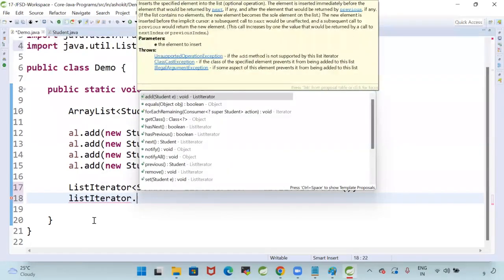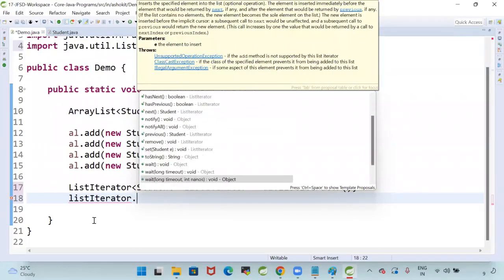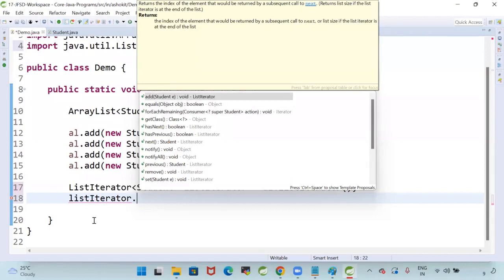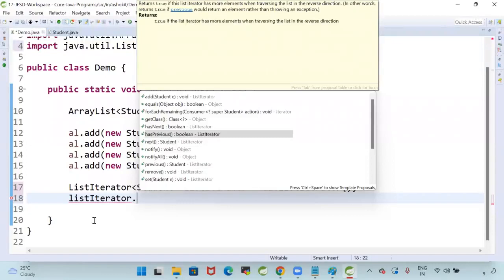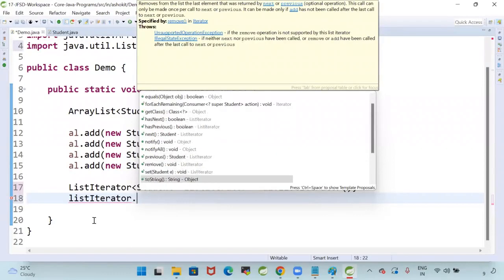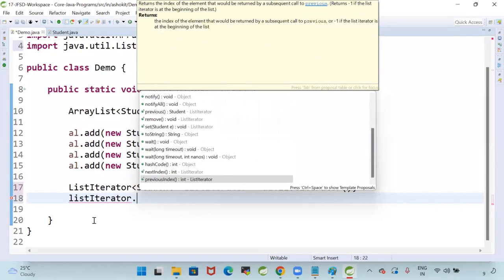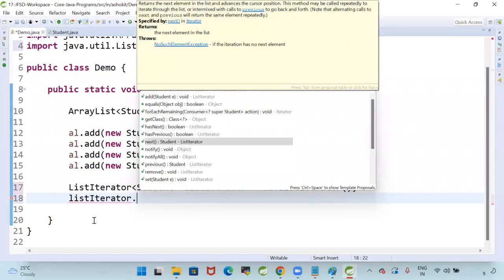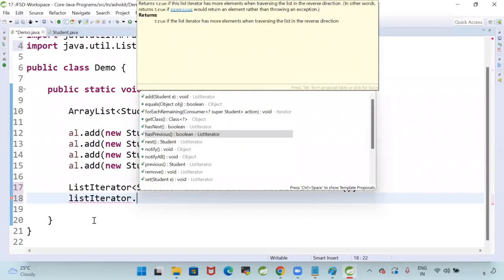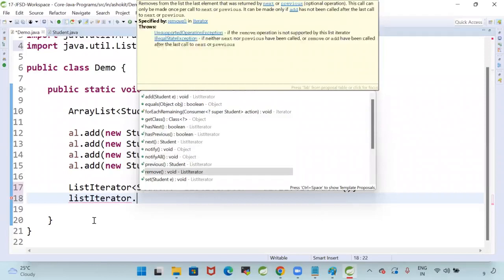Is there any method available? hasPrevious, remove, set, wait, hashCode, nextIndex, previousIndex, forEachRemaining. The next method is available. hasPrevious is available. previous is available, remove available, set available. How do I need to get the data in the reverse order?